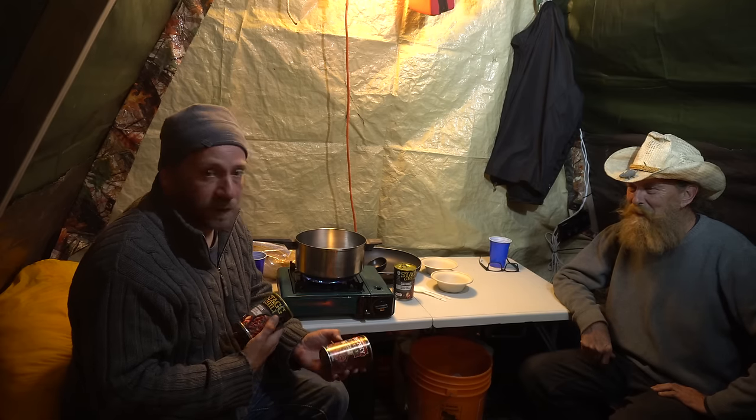We found a good spot and we've tied up. Our solar power was low and we couldn't go any further. Of course, the sun comes out right at the end of the day, so we can't really charge much more. But we found a really good island here. It's absolutely beautiful out now that we're done traveling for the day, but I'll go explore around this island a little bit, and then we'll jump in and do a look around in the boat.